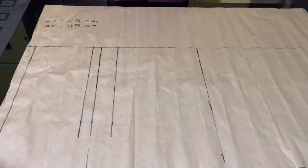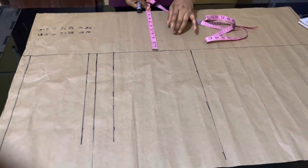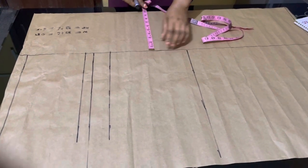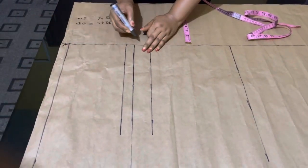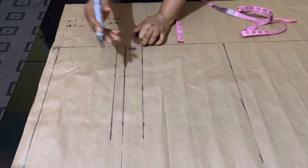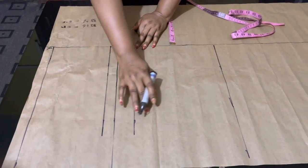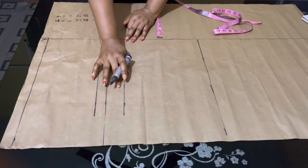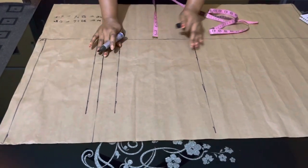First I drew my starting line — I went in by 10 inches. When we get to that place, I'll explain why I went in by 10 inches before starting the measurements. I drew a straight line where the waist point will be, then the hip line is either 7, 8, or 10 inches down. I explained why I place them at 7, 8, or 10 — so you know where the hips will fall. It won't be more than 10 inches, which is why I always do it this way for a perfect fit.